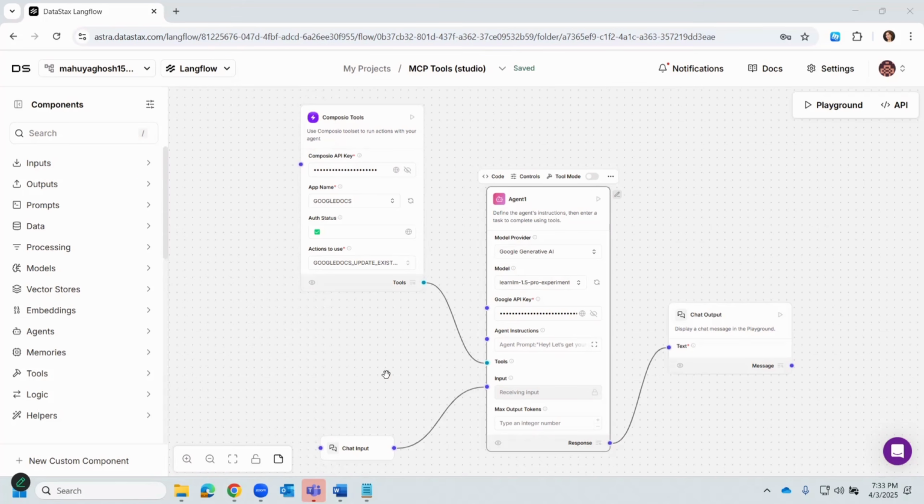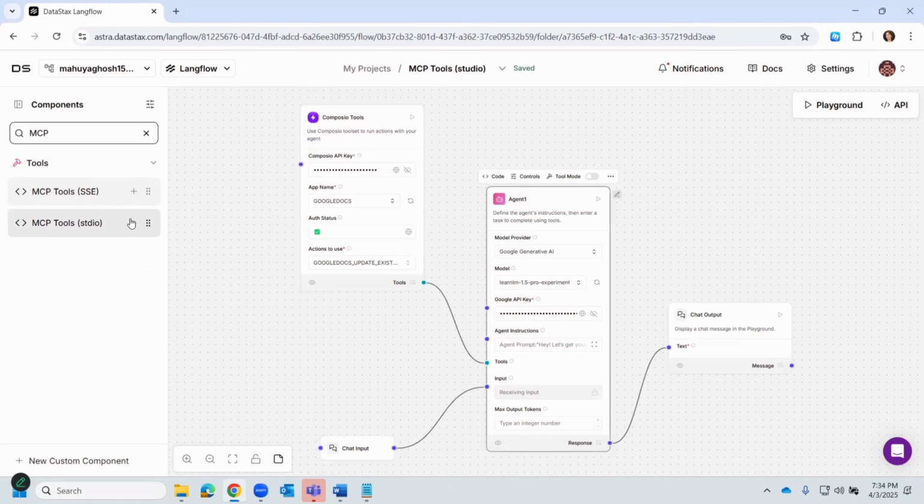Now we want our AI agent to access real world data. For that, we would be using the MCP tool. It will ensure that our AI agent can make more contextual decisions on the fly. So let's find the MCP tool. So we are going to use the standard IO component.